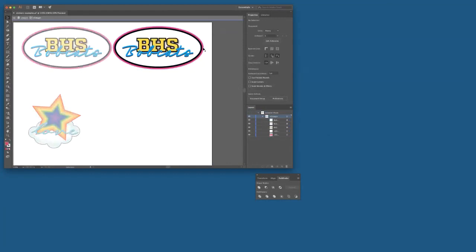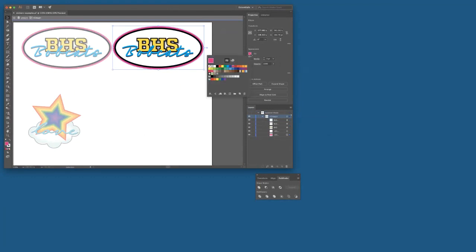Maybe instead of a white inside, I would prefer for this sticker to have a background color. So let me think, because I always accidentally switch these. I want one of them to have a fill. I want my outer circle, the one that's currently pink, just in this example. My outside circle, I want it to have my fill color, and I'm going to use a gradient. And just so I can see that gradient, I'm going to hide.